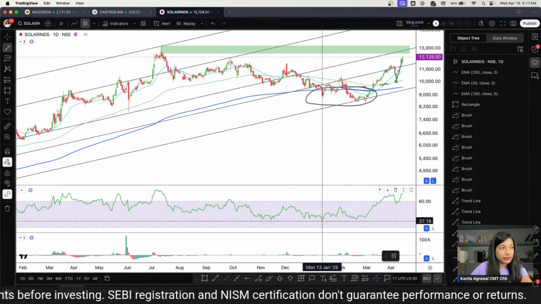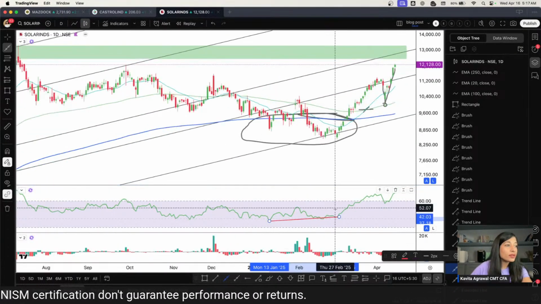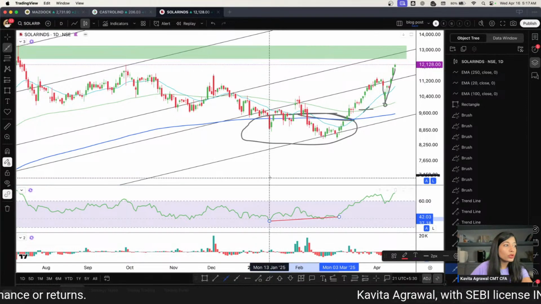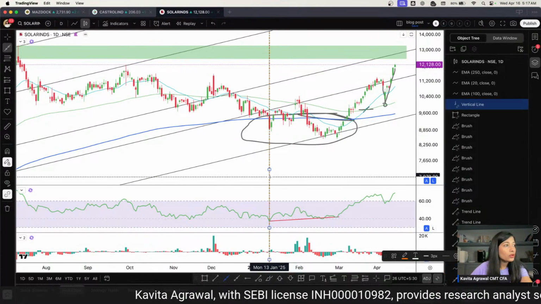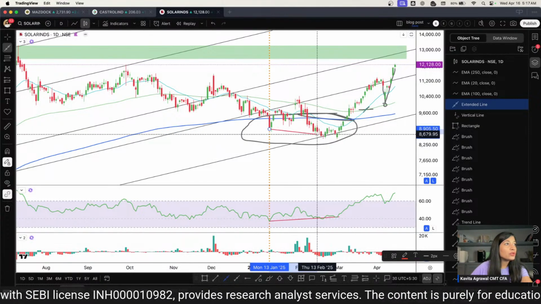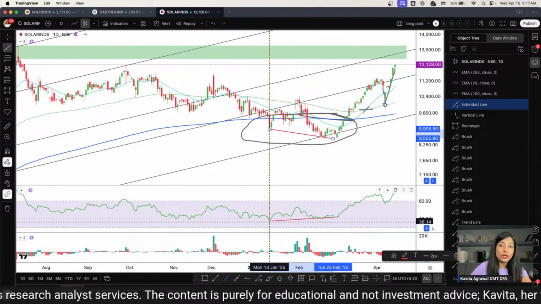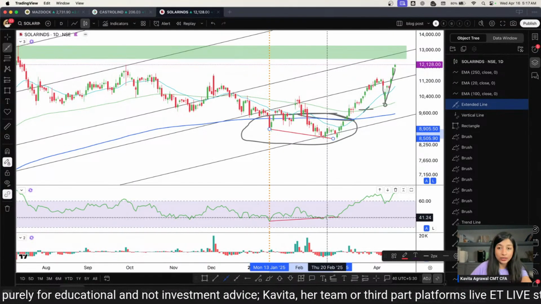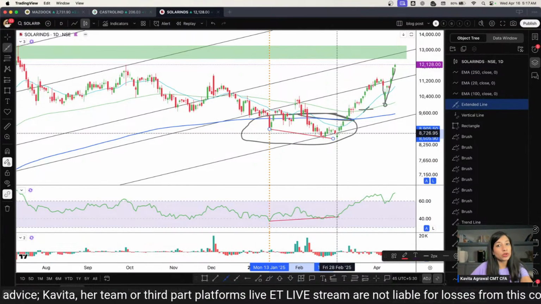RSI 25 period. Here there was a small positive divergence also. Why is this a positive divergence, or how do you identify a positive divergence? Where you notice the RSI bottoming out, draw a vertical line. After that point, if you see a lower low forming on the price, but the RSI has already formed its low previously, then you have a situation where the RSI is forming a higher low against the price that is forming a lower low. This creates a positive divergence.